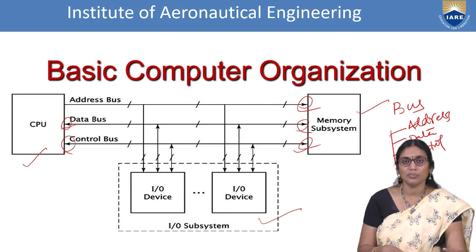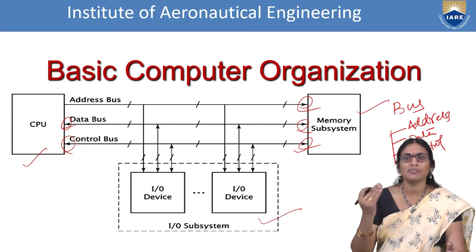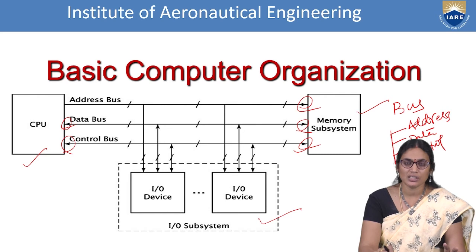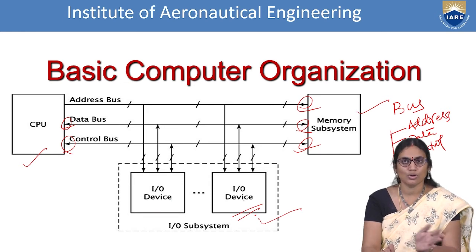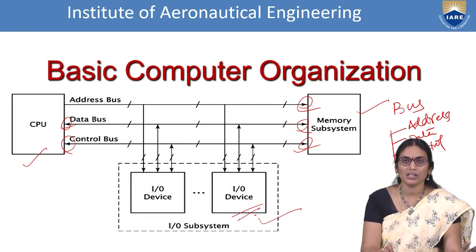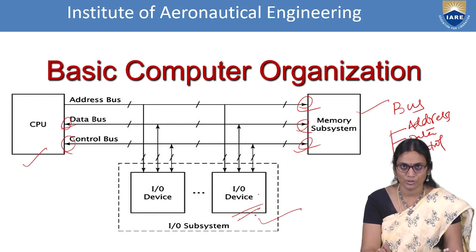For a general example, we are considering two input devices and a monitor as an output device. So two input devices are there and one output device. We'll consider these as I/O device 1, I/O device 2, and I/O device 3, and so on, depending on how many devices you are connecting. Because it is a group of I/O devices, we call this an I/O subsystem. Up to I/O device n, we can connect n number of devices that are already available, or you can also connect external components.